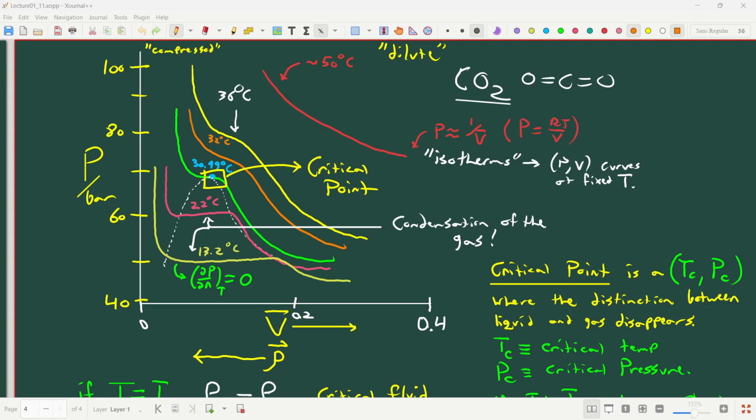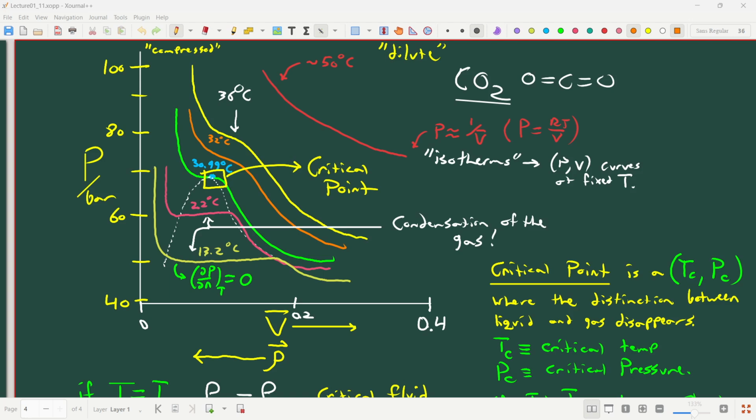When you start to compress the gas, basically you have a fixed volume container that you're feeding in molecules. So again, this is increasing density in this direction. Molar volume is inversely proportional to density, so low molar volume is high density. So we start to fill the gas with molecules. We start pouring in our CO2. This is CO2. At different temperatures, we see different compression curves.